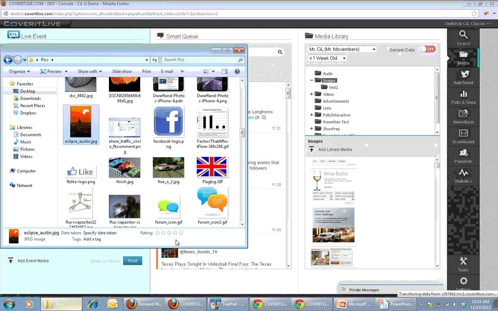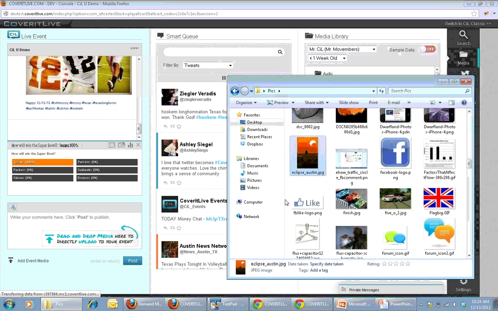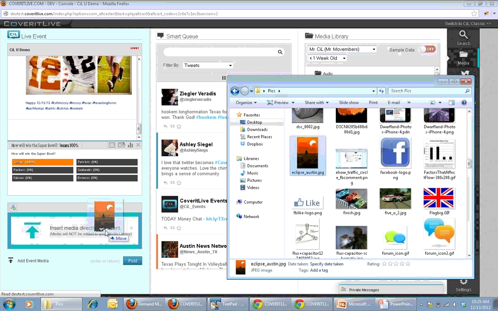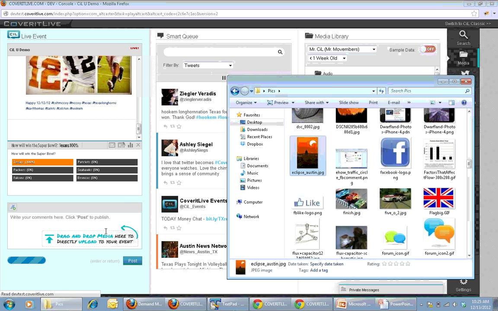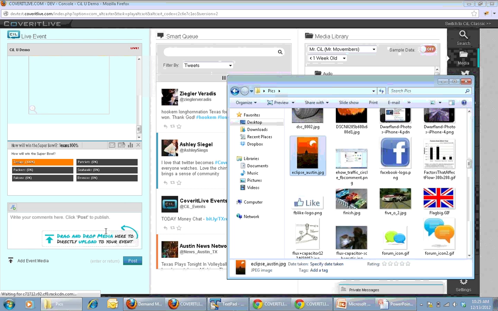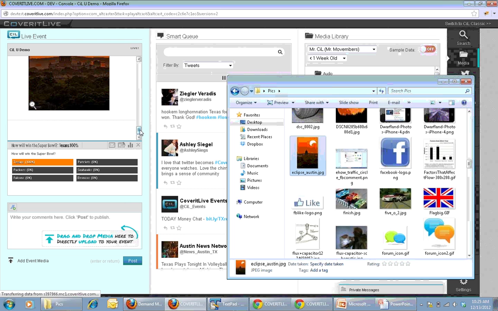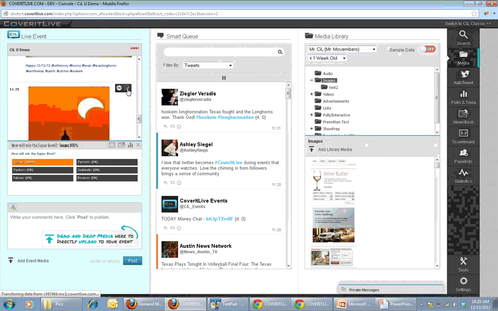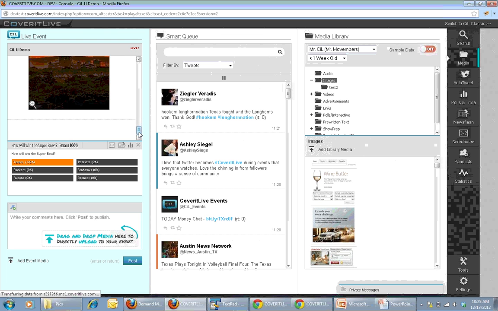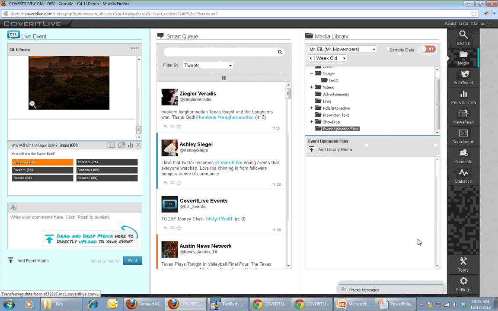You also have the ability to pull content directly into the live event that's not from your media library with a simple drag and drop or a single click. So, for example, I have an image queued up right here. I can drag that simply into the composing area of the console for the event, and that content will get uploaded immediately in the event. I can then add and edit a caption or make any adjustments that I need to, and it will also be included within the media library as a part of my event content that was uploaded.